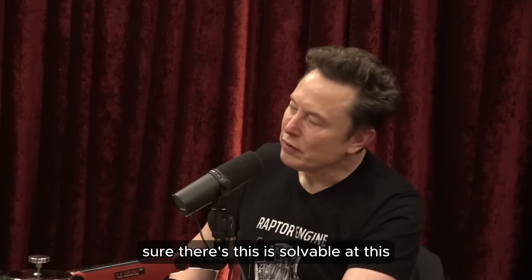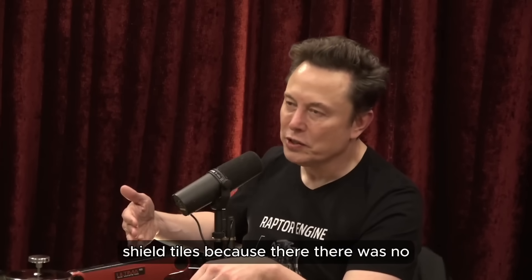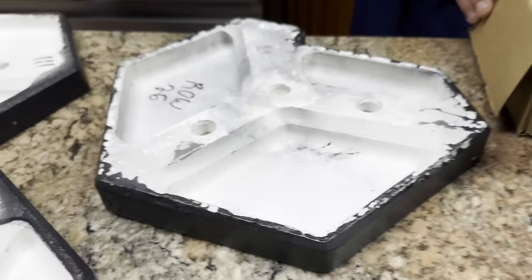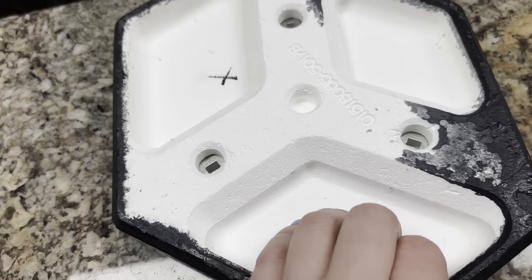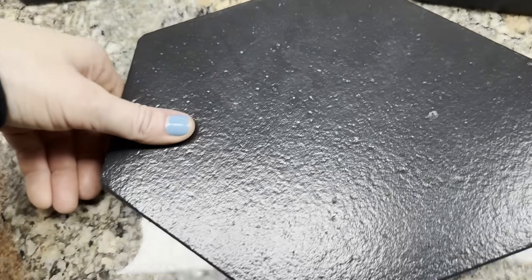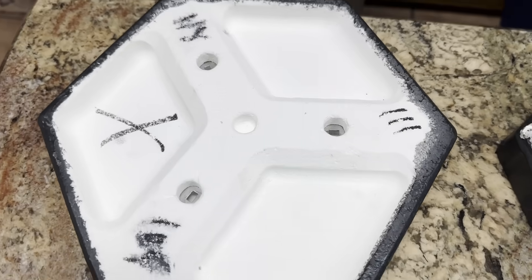For a while Elon wasn't sure this was solvable, but at this point he thinks it is — it requires detailed iteration on the heat shield tiles. SpaceX has vertically integrated the manufacturing of the heat shield tiles because there was no supplier that could provide the materials needed. You need to make essentially a very fine vermicelli of glass and aluminum oxide fibers — aluminum oxide is basically sapphire — very fine fibers in exactly the right geometry with special coatings in order to have the heat shield tile be reusable.